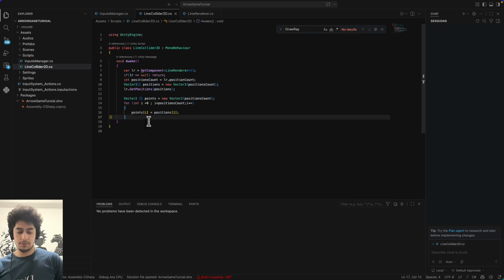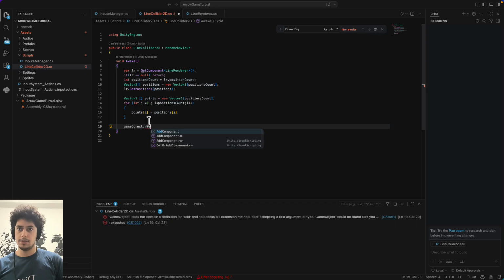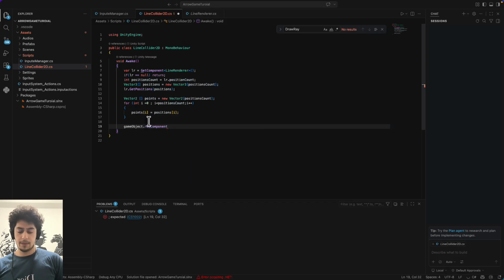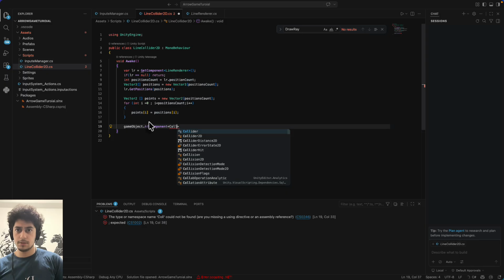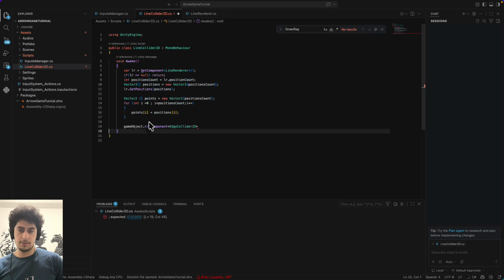And right now we can come here and say our gameObject.AddComponent and add LineRenderer2D. No, collider. Yes, Collider2D. We have LineCollider2D. No, EdgeCollider2D. Yes, add EdgeCollider2D to it.